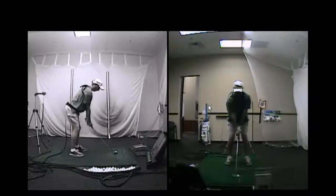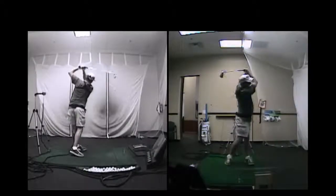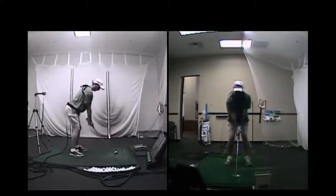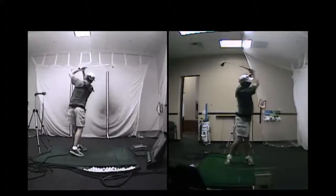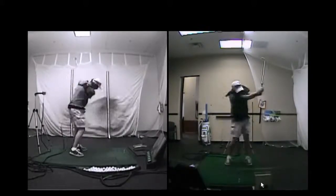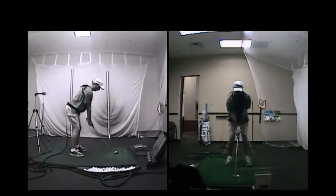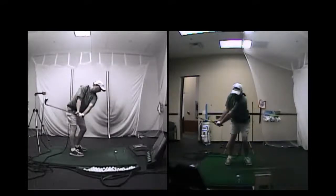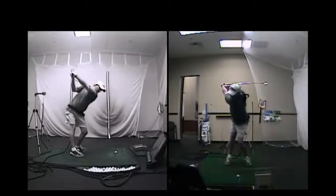So here's a full speed picture of front and side view camera angles. Again, the swing's about 1 second long. I'm going to show you in roughly 6 positions of the golf swing what you're doing. Top is a big one that I'm going to help you with today.